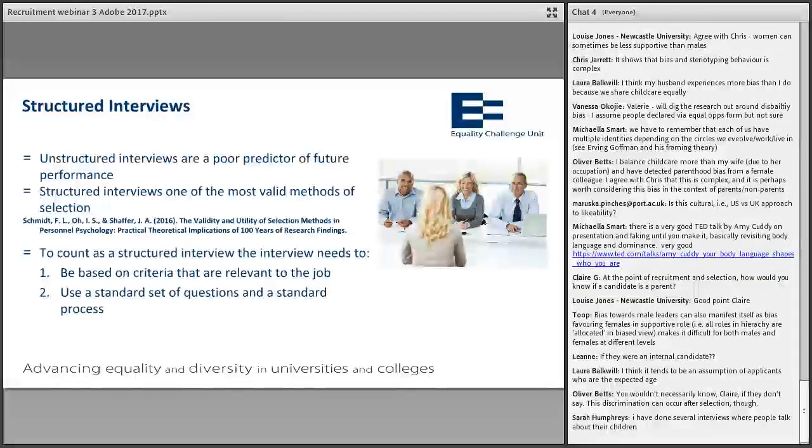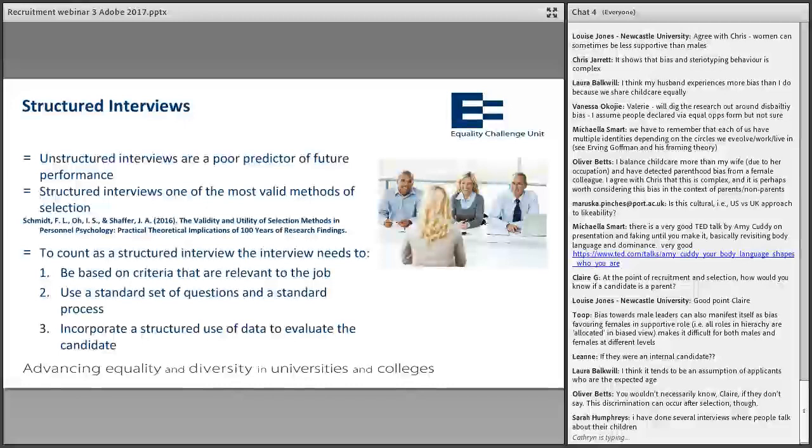Second, to use a standard set of questions and a standard process. These questions should be designed to get evidence to display competencies around the role requirements. And then thirdly, to incorporate a structured use of data to evaluate the candidate. So all candidates should then be scored in a consistent and transparent way. Using this approach can really bring a structured interview which, as the researchers found, is a good predictor of future performance within the role.